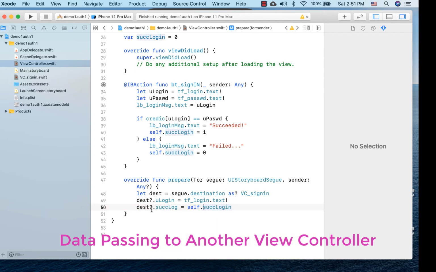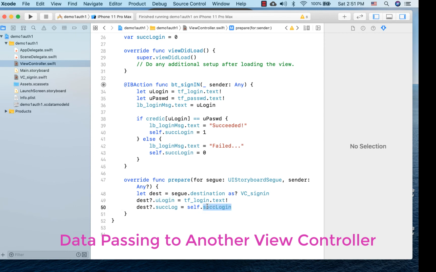So we have optional. And what happens here is that if that button is pressed, in order to go to the second view, something is prepared through that segue. Okay, so destination is defined, and we send this value, the user login value, to a variable that is defined in the second user ID.